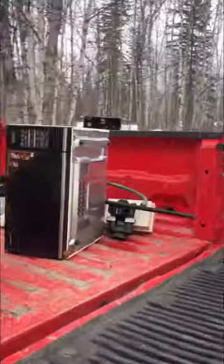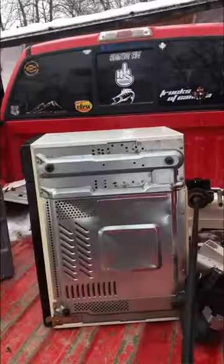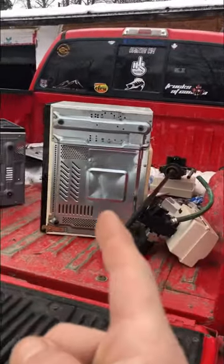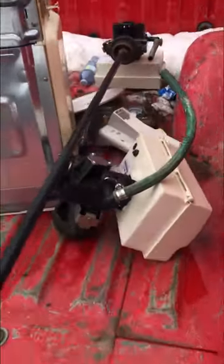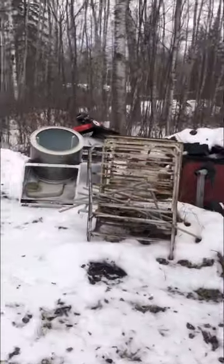What up, what up scrap family! Check it out — we were at the dump the other day. I picked up a half-scrap microwave, an unscrap microwave (it's missing the cork), some parts from a water softener, and some random other goodies. All the stuff's piling up — drop it down. There's those TVs, you can see them.